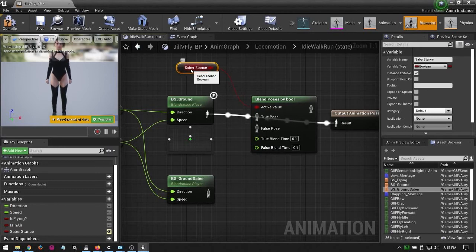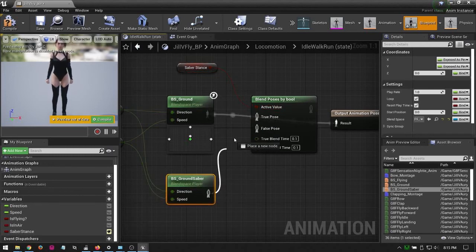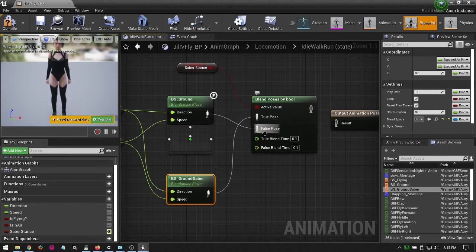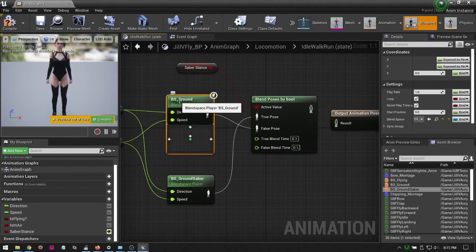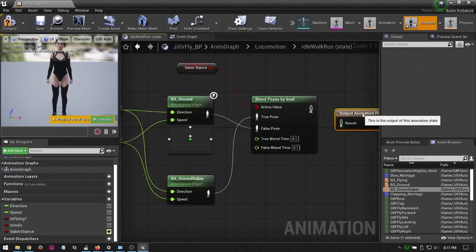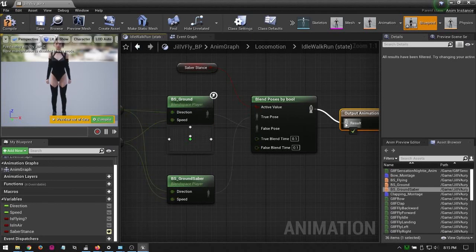So if the saber stance is true, then you set it to the saber stance. If it's false, then you set it to the false pose. You use the normal stance. Compile, save.